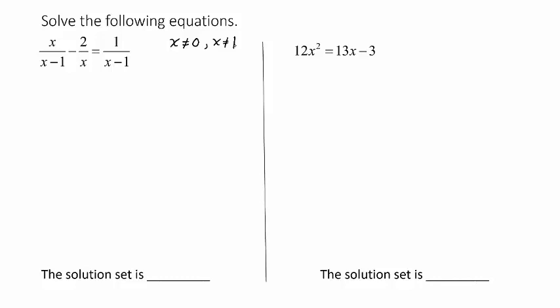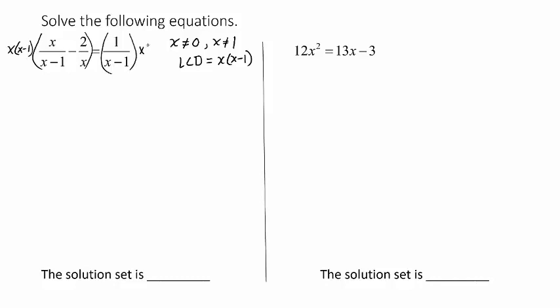So the other thing that we need to be concerned with is what's the LCD, right? Because that's the first thing we've got to do when we're solving a rational equation. We have to multiply both sides by the LCD to clear the fraction. So I see two denominators there, even though we have three. In one of the denominators I have x minus 1, and in another one I have x, and then in the third one I also have x minus 1. But x minus 1 only appears once in any given denominator. So the least common denominator, the LCD, is x times x minus 1. So that's what I'm going to multiply both sides of this equation by, x times x minus 1.